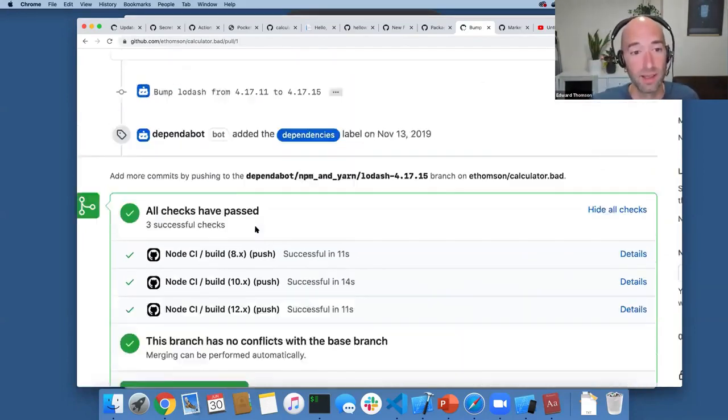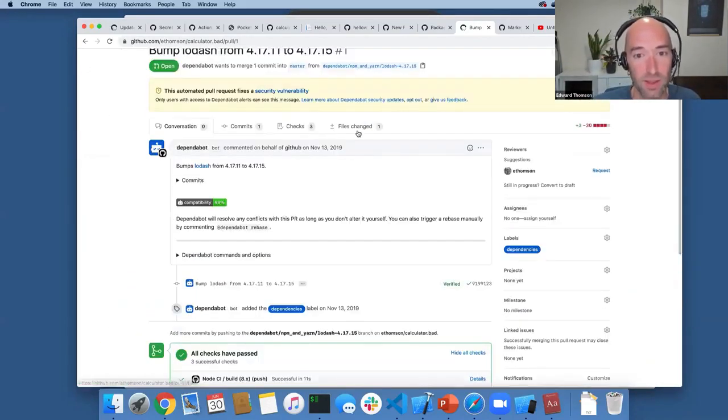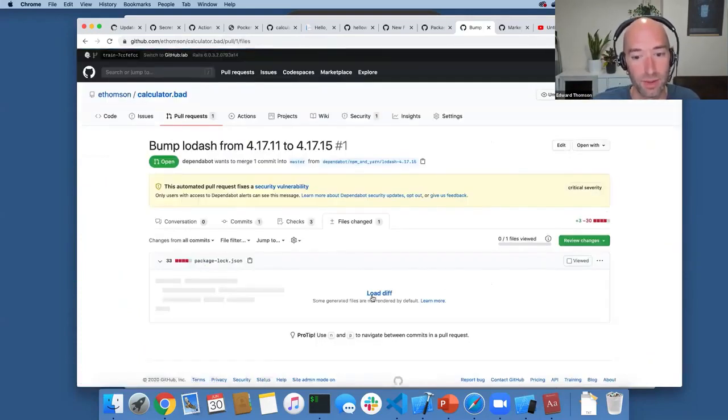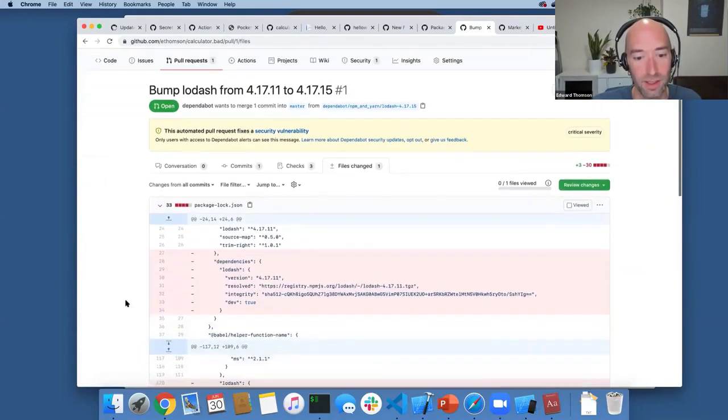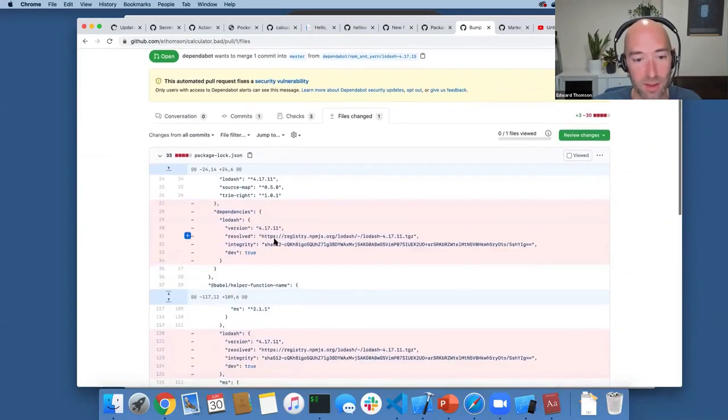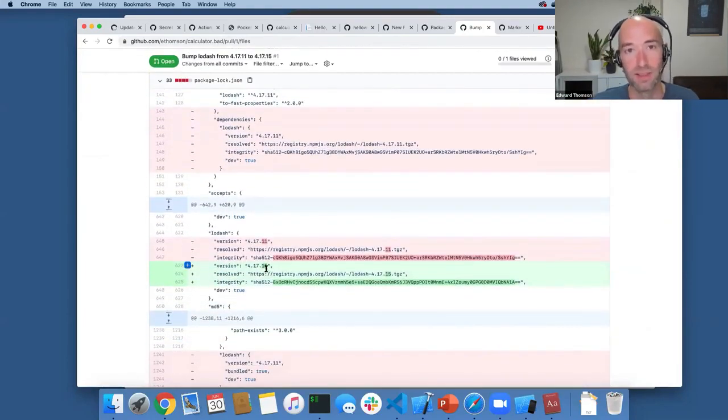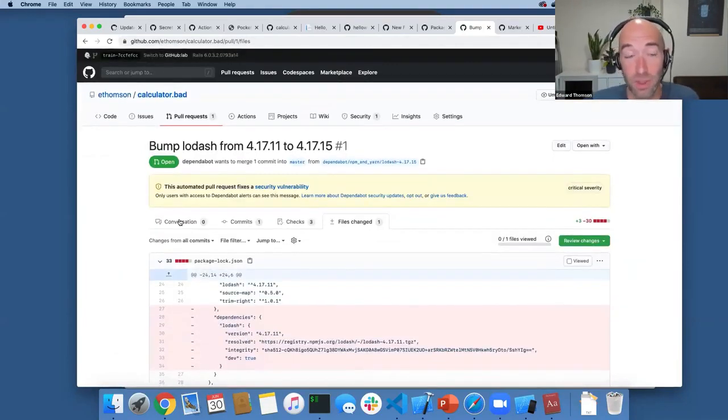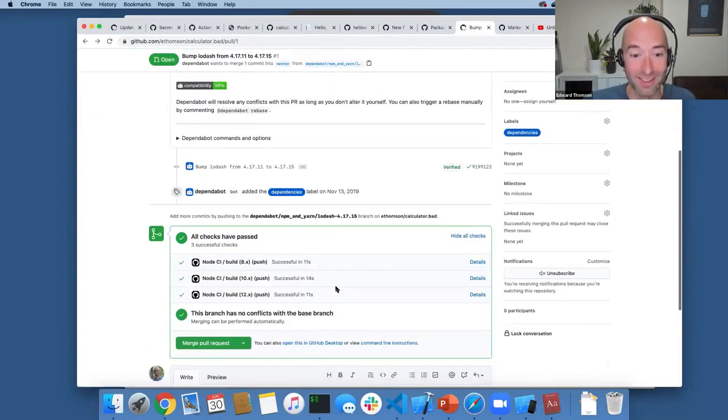Because what it's done is it's actually created a pull request with the change to introduce the new version. It's removed Lodash 4.17.11 and it's added 4.17.15. So it's fixing my security problem for me. And I know that it's done a good job because all my tests still pass. Now, this assumes I have good test coverage, which I certainly hope you do, but I have a high degree of confidence with this. So I'm very excited.